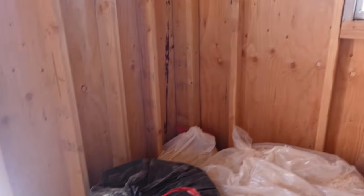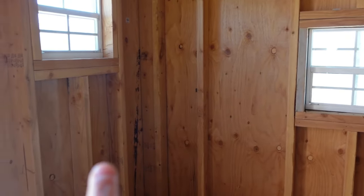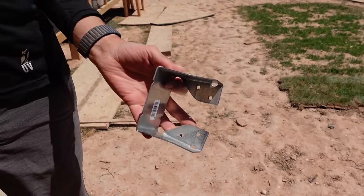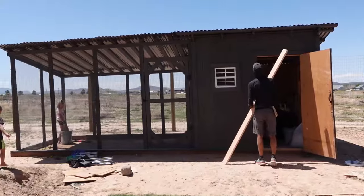So we're gonna measure, we're gonna do the roosting bars, 2x4s that sit on brackets from one end to the other, and we're gonna do 2 of them. Yep, that looks good. But what goes on there?